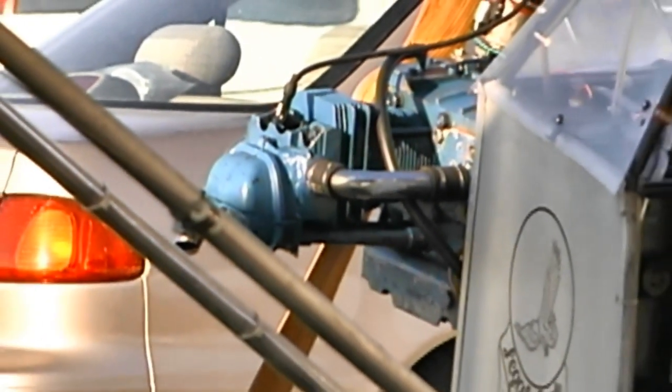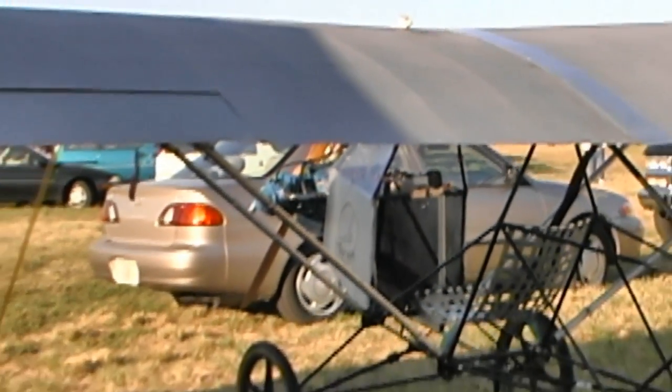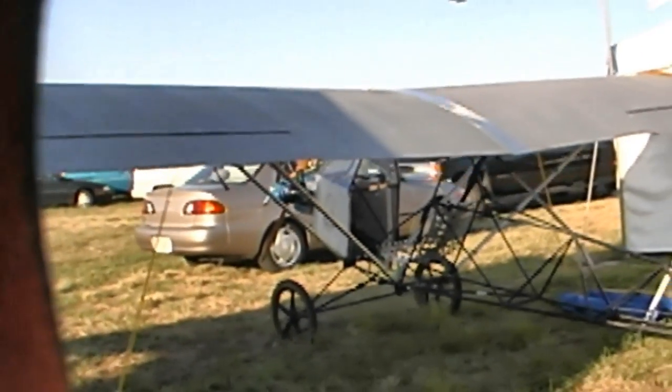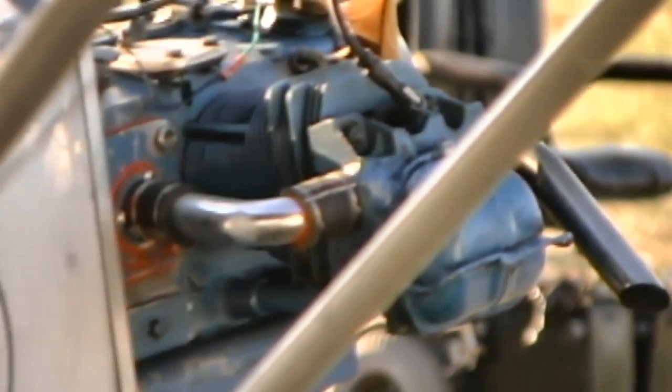And this is not being offered as a kit yet, or are you bringing it out as a kit? We have welded fuselages available and materials packages, but actually the whole kit with most of it built for you, or the whole airplane built, no, that probably won't ever happen. The whole idea of this thing is it's economical.